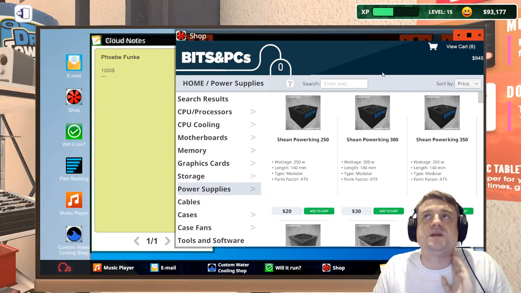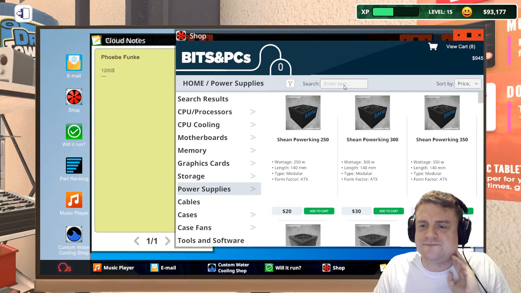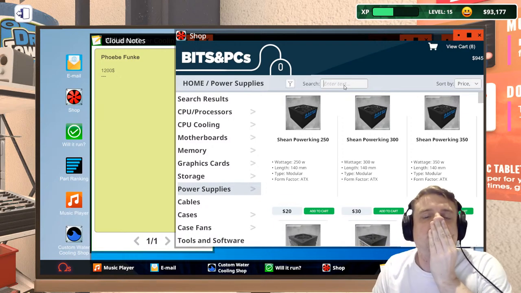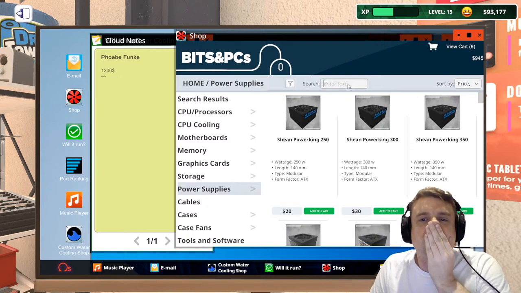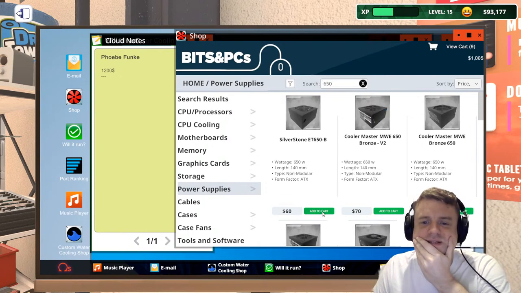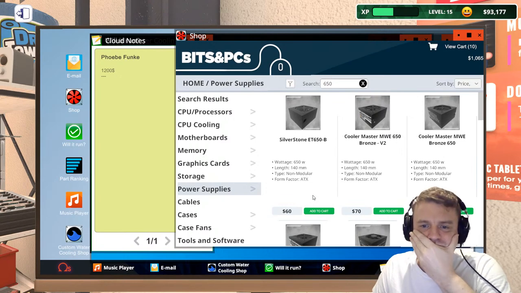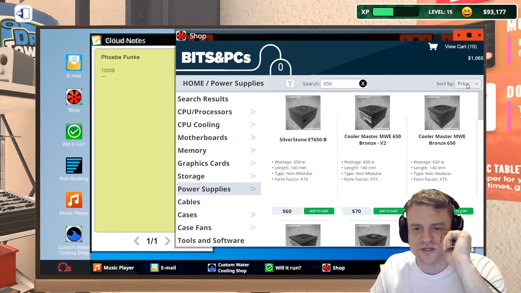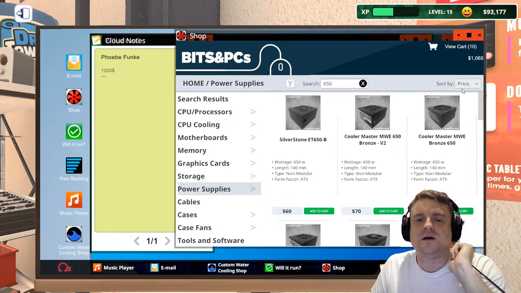And then for the power supply, I think we can do with the 650 by now. Yeah, 650 should be plenty. I'm gonna buy two of those. But I'm also going to check which PSU offers us the lowest price per watt, right?